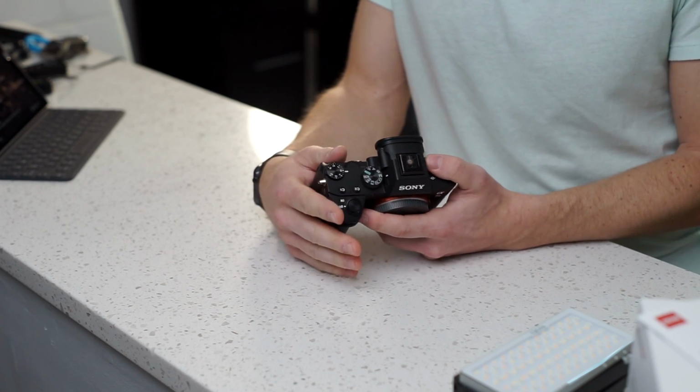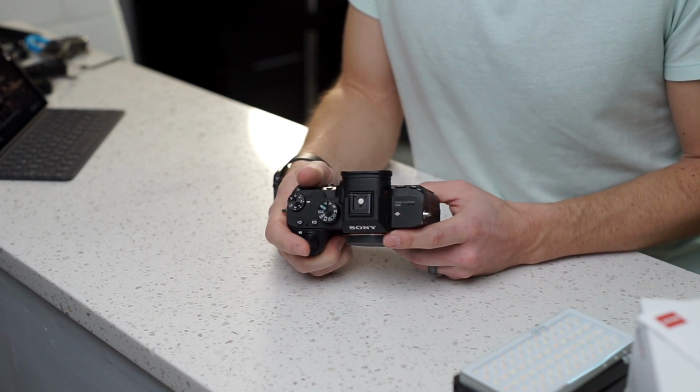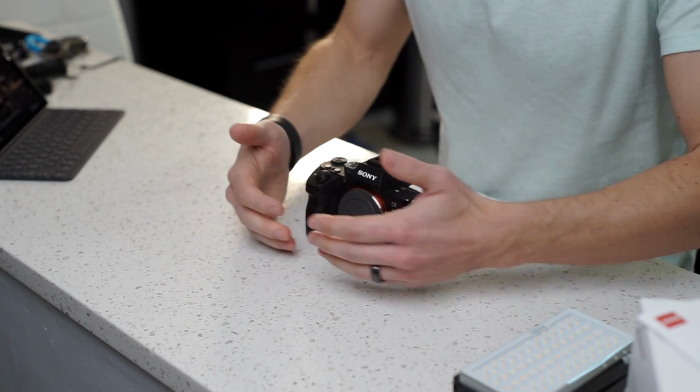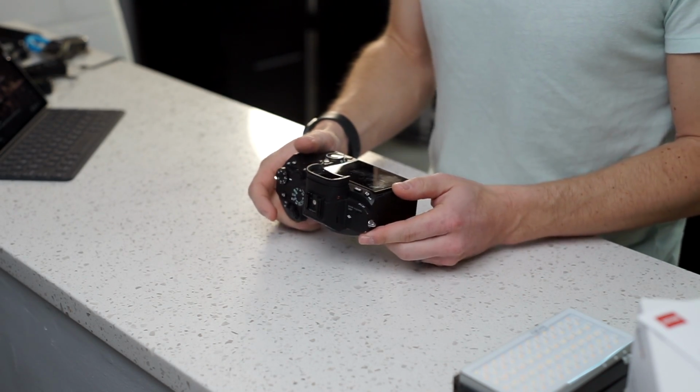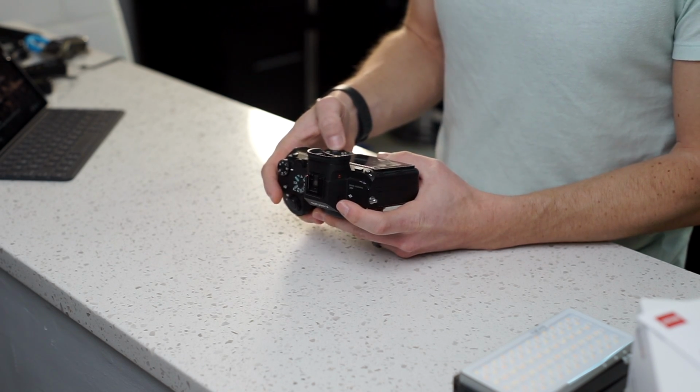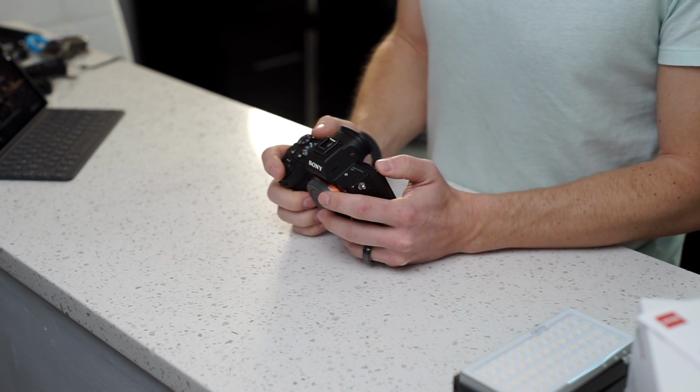Additionally, if you work in cold weather, the plastic around the grip actually makes it easier to use this camera without freezing your mitts, even if your mitts are in mitts. The body design, how you hold it and the handling, is more or less identical. The buttons, however, are a tiny bit mushier on the A7 III. I'm not sure why that is, since they appear to be identical.